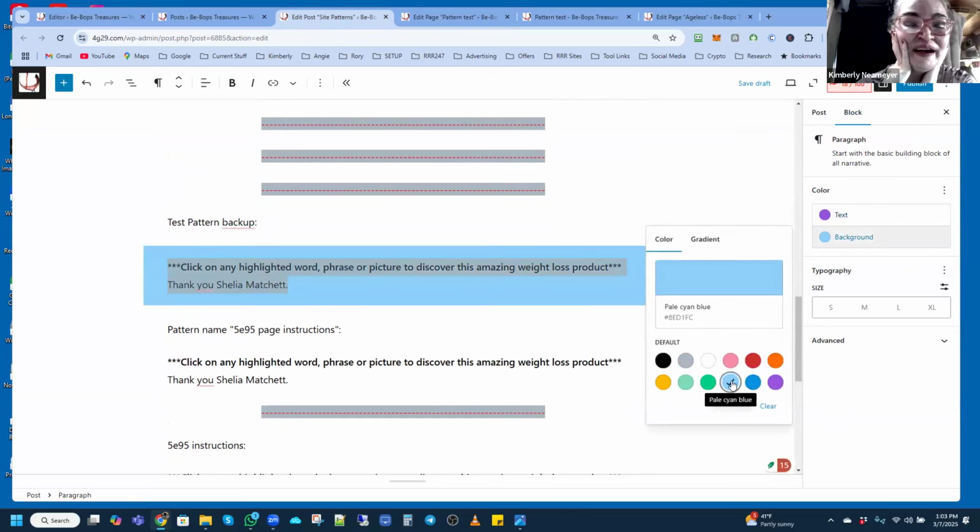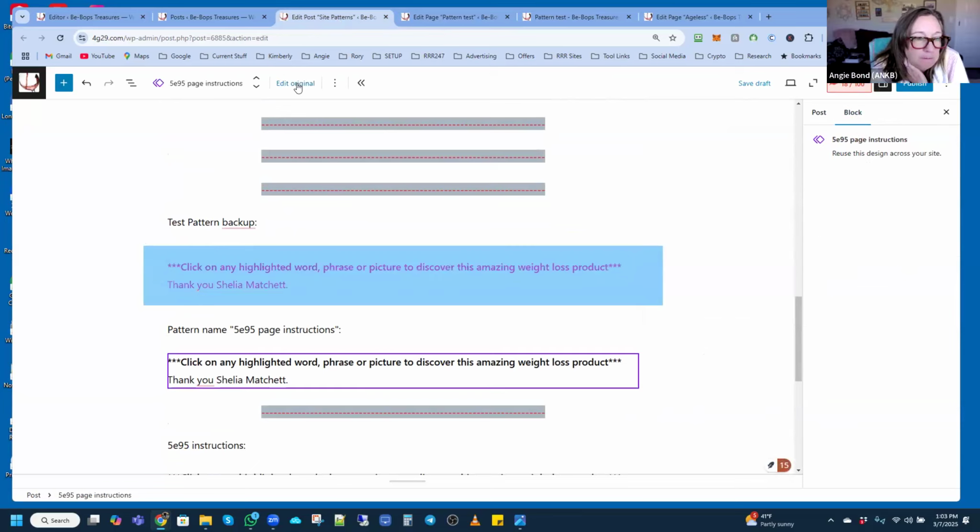I want them all like this. There. Oh, wow. And then you save it. And then you would have to do the same edit in the pattern where you say edit original up here. You'd have to duplicate it. Make sense? That's how you would do it.